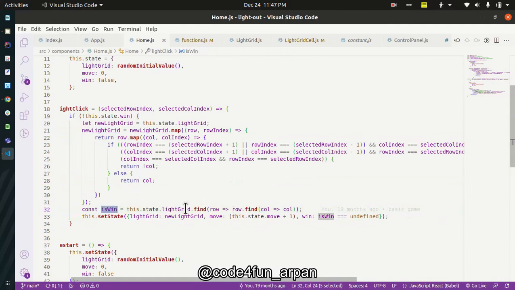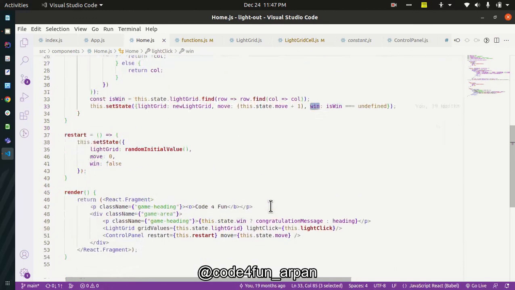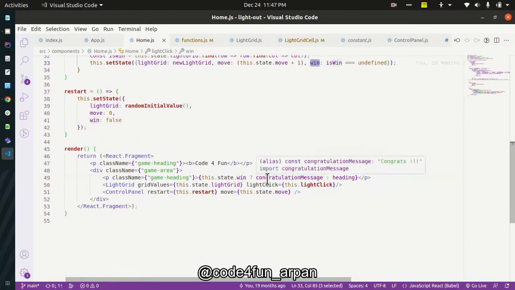If all lights are off, then we consider it a win, and if the win state is equal to undefined, then it will be true. So if there is no light that is true, it will be undefined, and in case of undefined the win state will be true, and in that case we will show the congratulations message here.